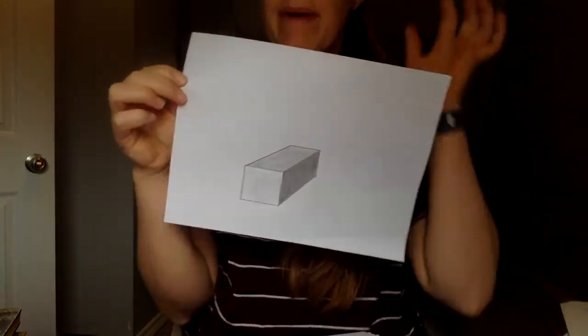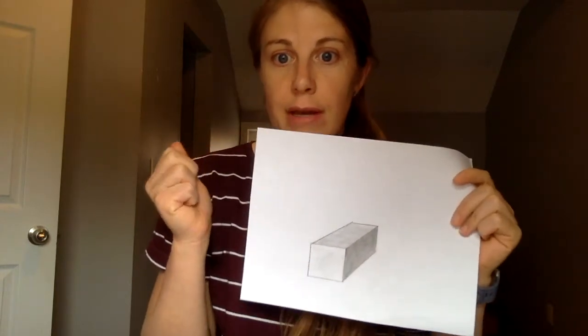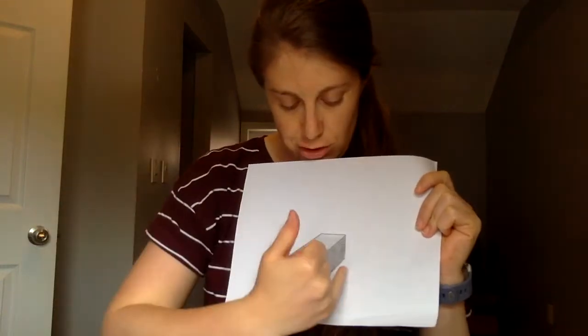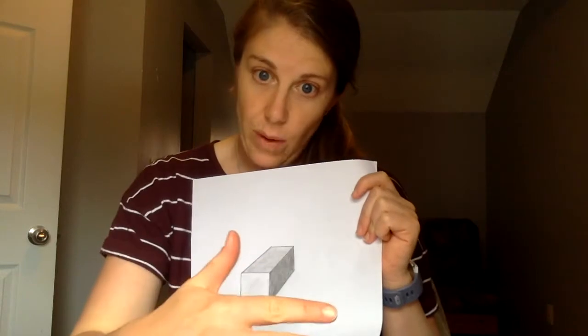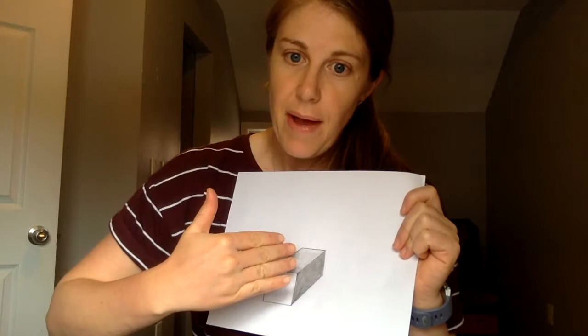and it's 1-point perspective, so it makes it look like it's coming off the page. And now I'm going to use my pencil and my Q-tip to also put a shadow on here. Because we know the light is coming from up front and over here, the shadow is going to be coming off of this side of my cube. Shadows are normally strongest closest to the object, and then they get a little bit weaker as they move away from the object. So think about that when you're putting your shadow on there, and also think about the angle of the ground while you're doing it. So I'm just going to put a little bit of a shadow on my cube.